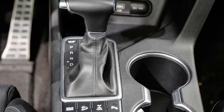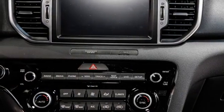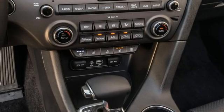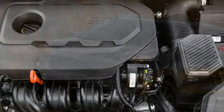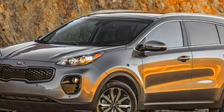In California, no new car segment is more competitive than that of the compact crossover. This is one of the most in-demand types of vehicles for everyone from young families to baby boomers, desired by drivers from the Snowbelt to South Beach. The Kia Sportage, however, had never managed to make much of an impact.